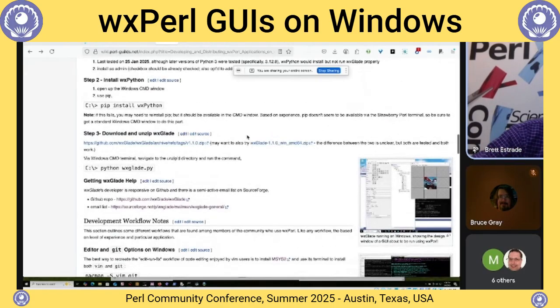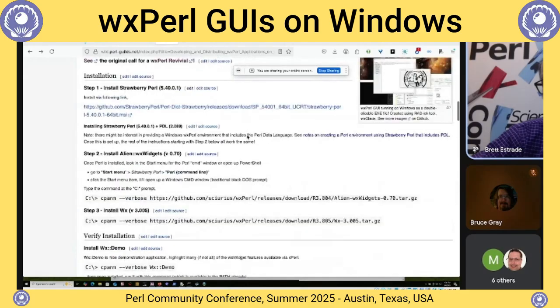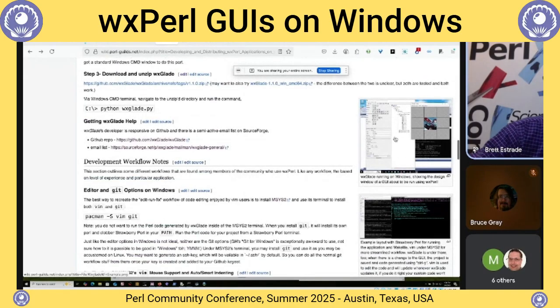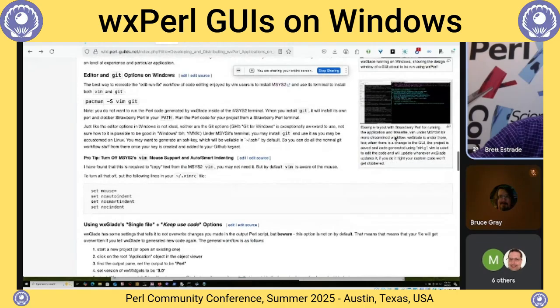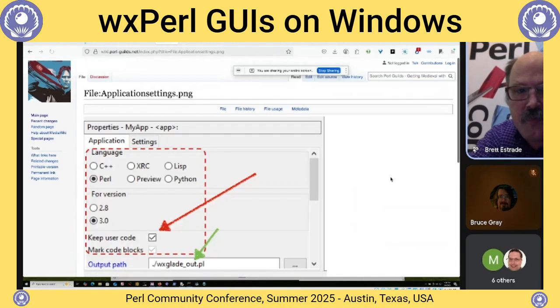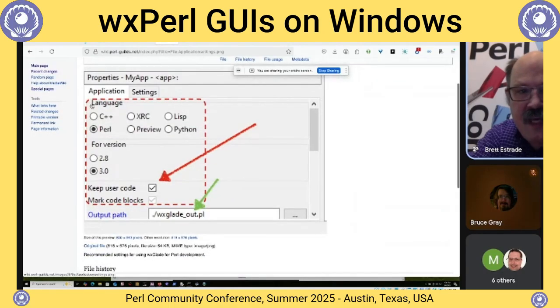The one thing to also note is that I think you have to specifically set it to not overwrite. This is wxWidgets. In the settings, you can output to Perl, and it does support 3.0. I have it set to 3.0; I think that's the default.